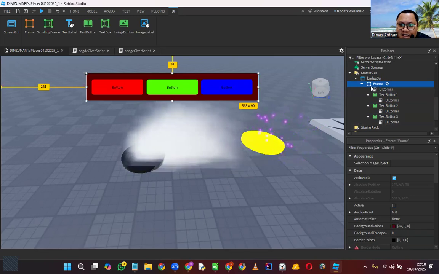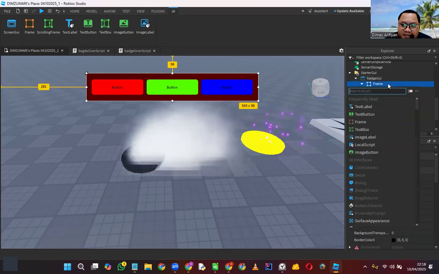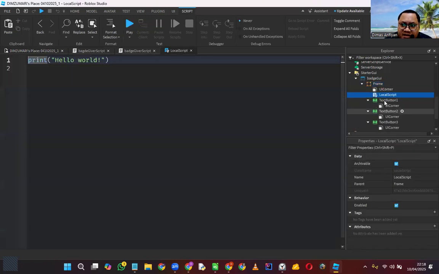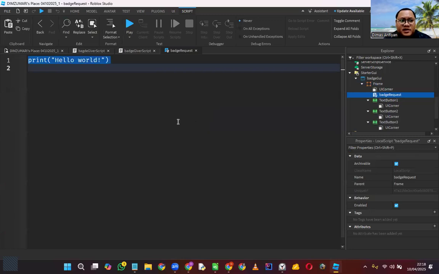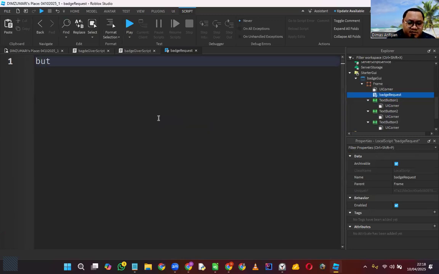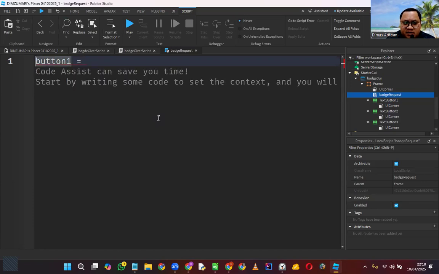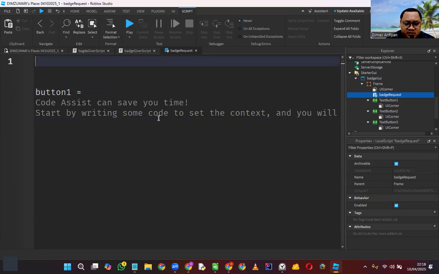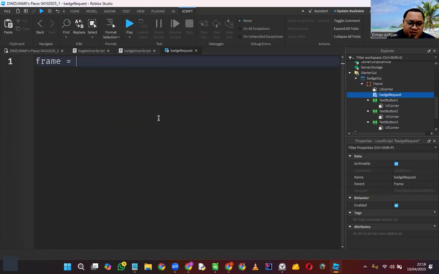Inside the frame, I click plus, and there's a local script. Batch request. Change the name to batch request. First thing first, we choose the button. Frame equals script.parent.